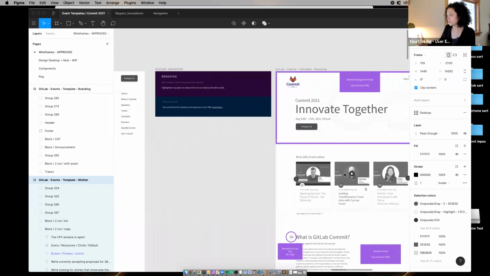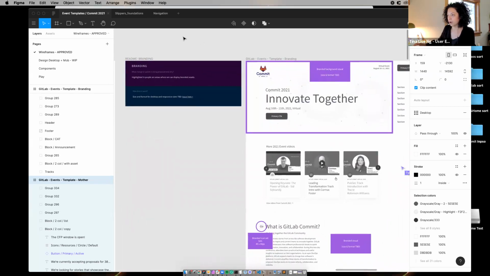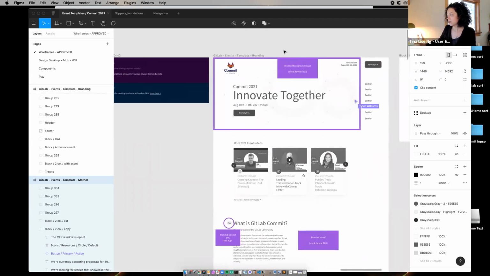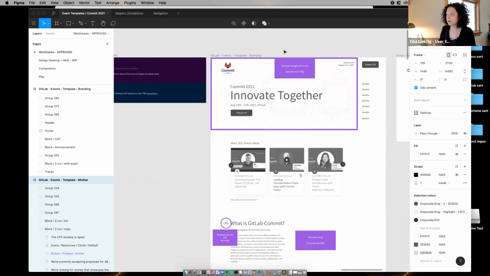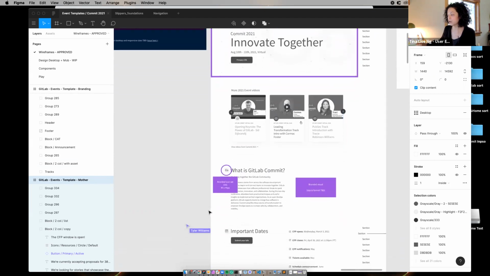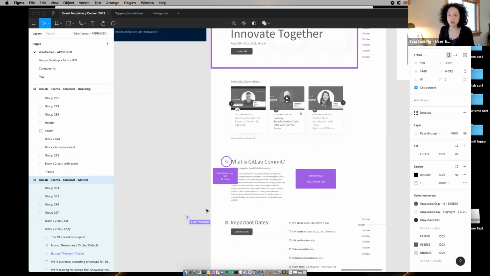I want to call out something on this side here. So there's a branding section here. This section is obviously meant for the brand team. The idea is that we're proposing some areas where the different branding for different events can stand out. So maybe background images, custom icons, because we don't want every single event to look exactly the same. Each event has its own logo, has its own color palette, but also we're working inside a CMS. So we can't be completely flexible, but we should have some room for flexibility.